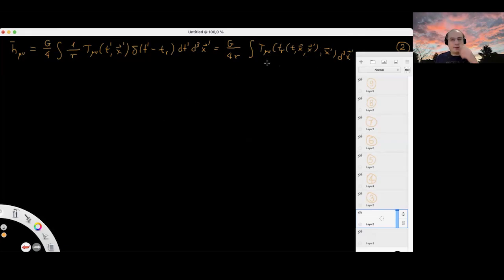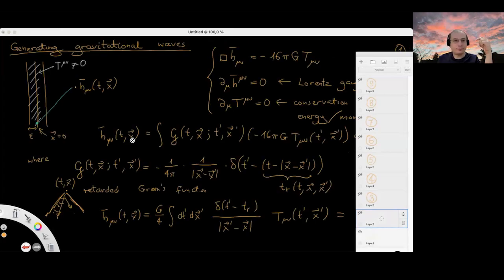Okay, but again, we can apply the same argument to t retarded over here. So we are now integrating T mu nu over the intersection of a light cone with this world tube. But we have assumed that this stress energy tensor does not change very much at all in the time direction. It just changed a little bit, but relatively slowly. So maybe we can simply replace the time in which we are making this integration with the time at the intersection between the light cone and the barycenter.